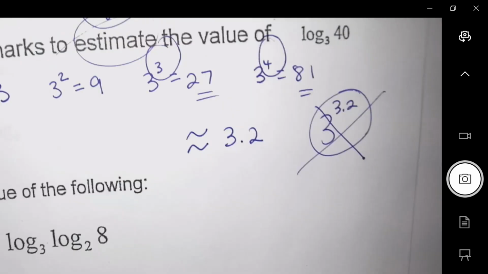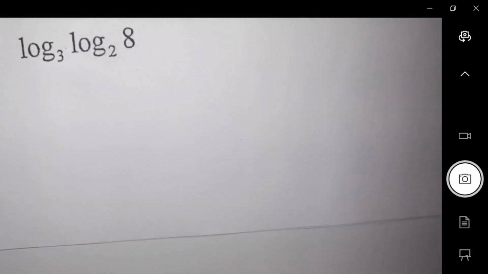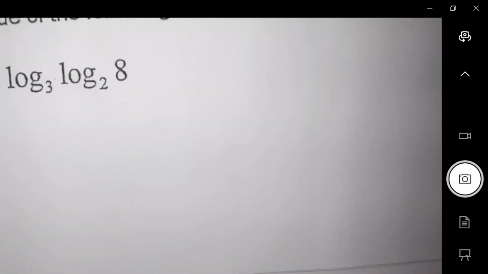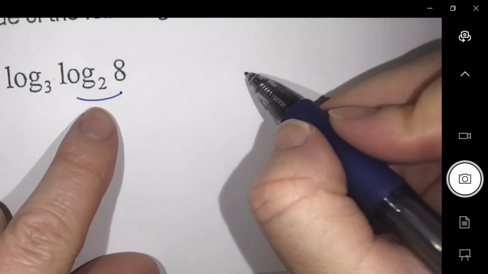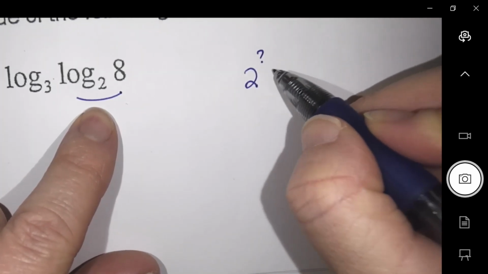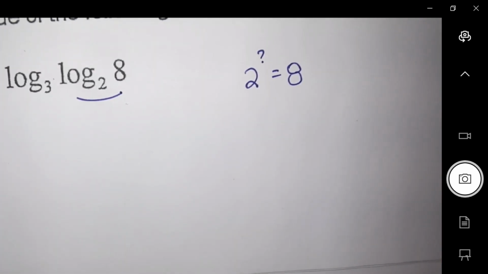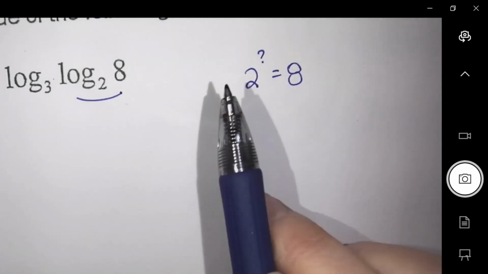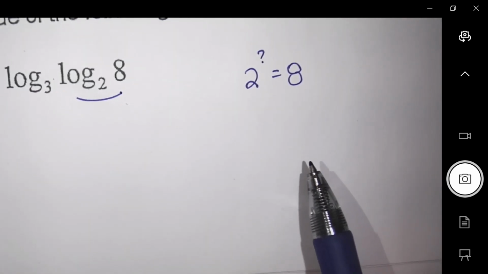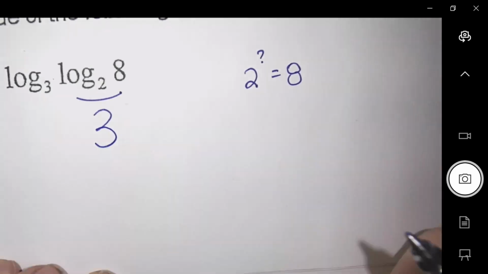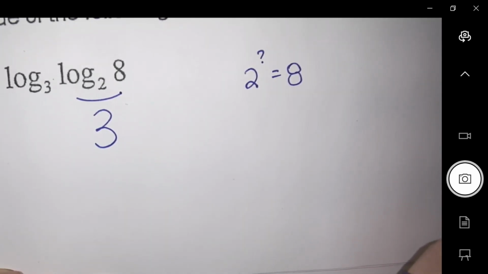Okay, find the value of this. Okay, we're going to work this first. When you work these, you have to work inside out, kind of. Okay, so my brain is doing this. The base of 2, some exponent gave me a result of 8. So that's what you are thinking there. So we get a 3, right? 2 cubed.